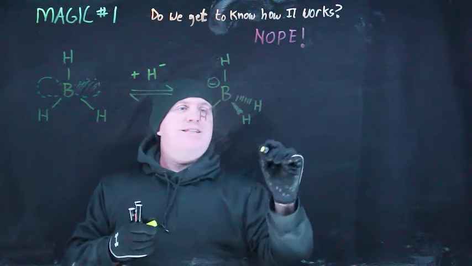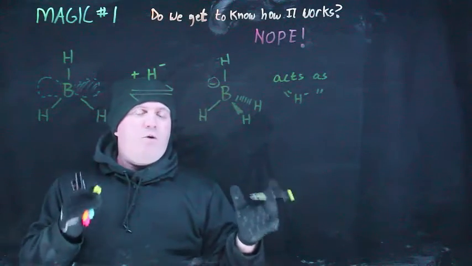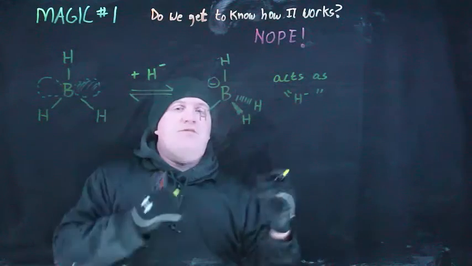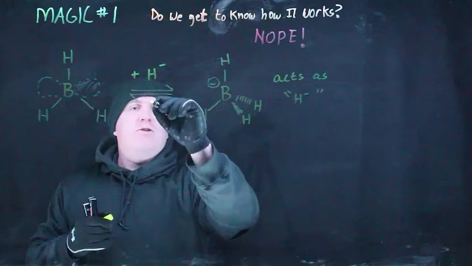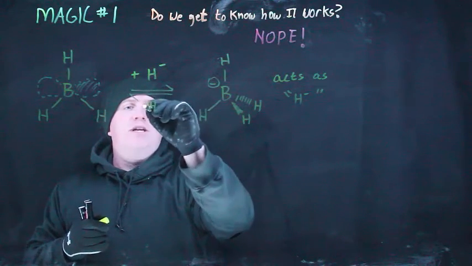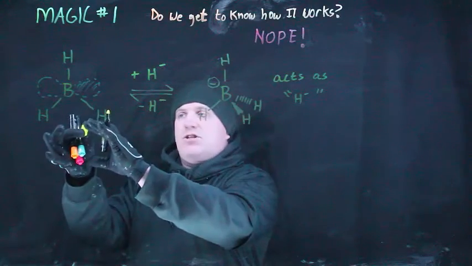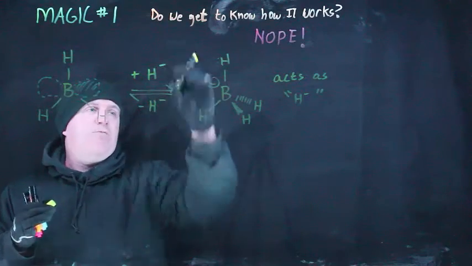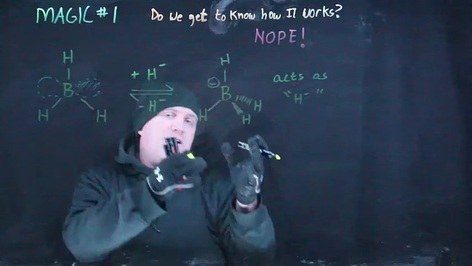So what this does is essentially act as a source of H minus. And again, I never really want you drawing H minus, but we have several different reagents that act as sources of H minus, and borohydride, BH4 minus, is one of them. So in other words, if you could lose an H minus, you would go back to borane, and in some sense you'd be happy because the charge is gone, but in another sense you wouldn't have an octet. But if you gain a hydride, gain an H minus, then now you're at borohydride, and you have a full octet, but you also have a minus charge on the boron.